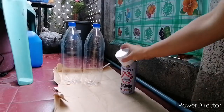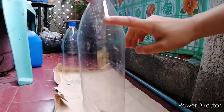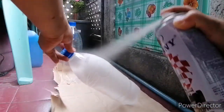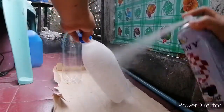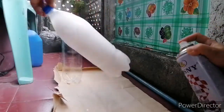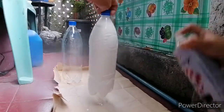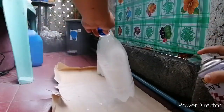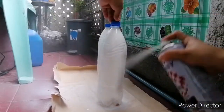I will use two 1.6L soda bottles and I have put masking tape on them as a window so that in the future we can check the water level. You have to use white paint or any light-colored paint so that we can avoid the water from overheating. You have to make sure that every part of the bottle is covered with paint — in this method we will also avoid moss or algae from growing.